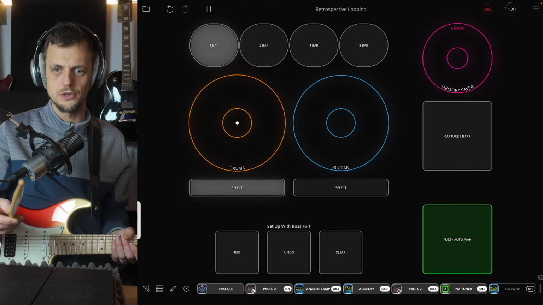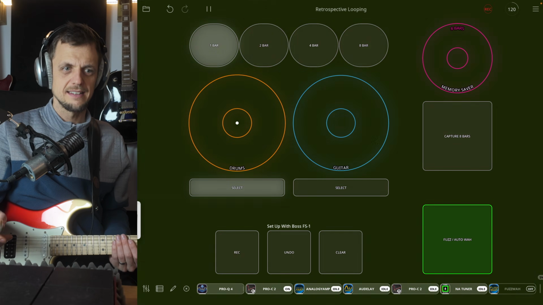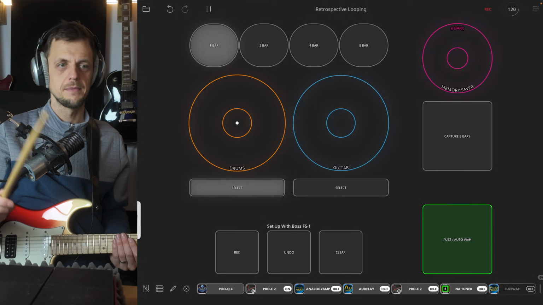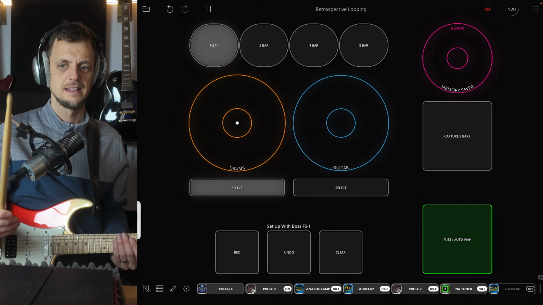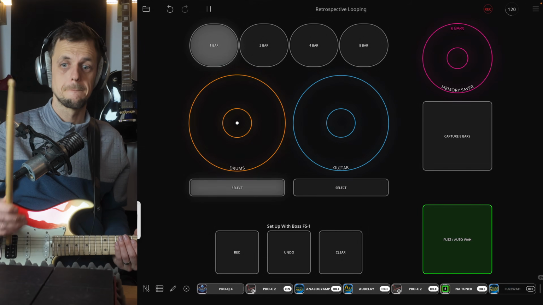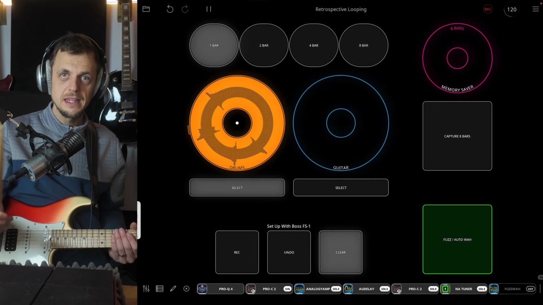Okay, let's test this out on the drums, okay? Let's say I want this snare here. And so we've got 1, 2, 3, 4 happening, okay? So let's try. Okay, I don't like that one. Let's say I liked that one.